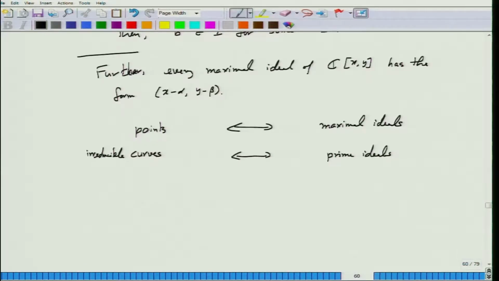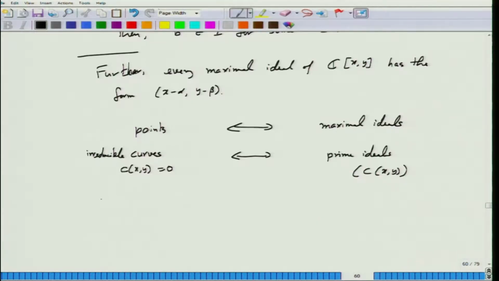The prime ideal corresponding to a curve, let's say C(x, y), would be generated by C. And it can be shown that the curve is irreducible if and only if the ideal is prime. But this is very preliminary, because really what we want to study is curves and the properties of points and various other things on a particular curve. Right now we have all points corresponding to maximal ideals, and curves corresponding to prime ideals.